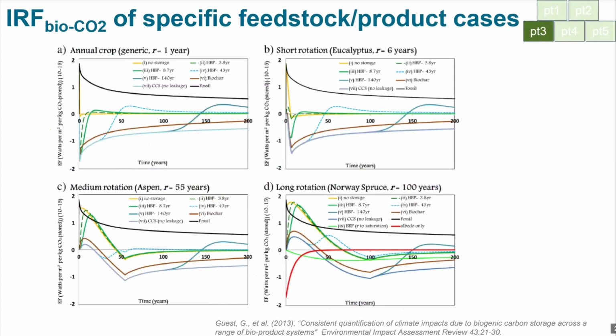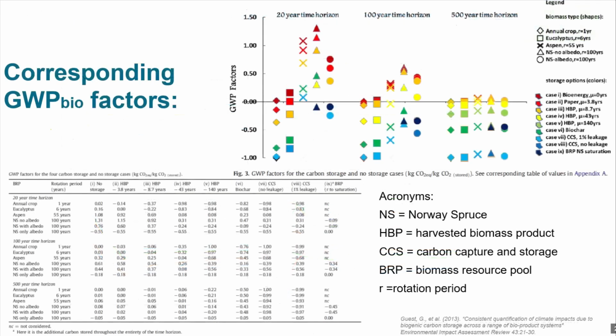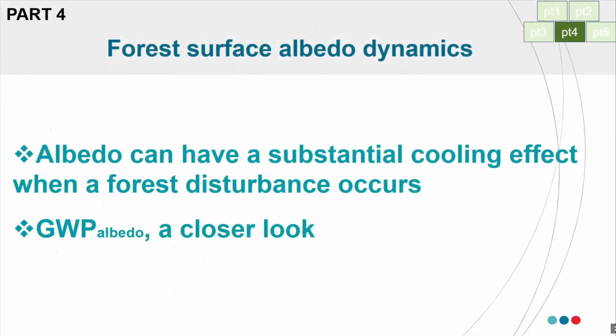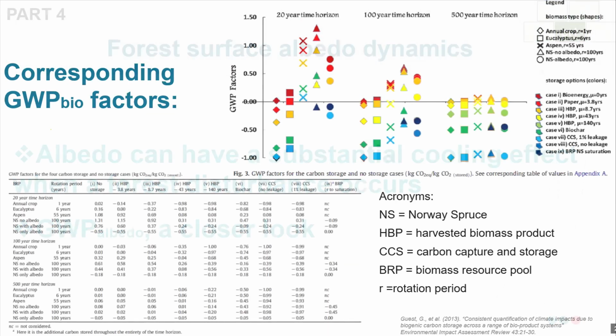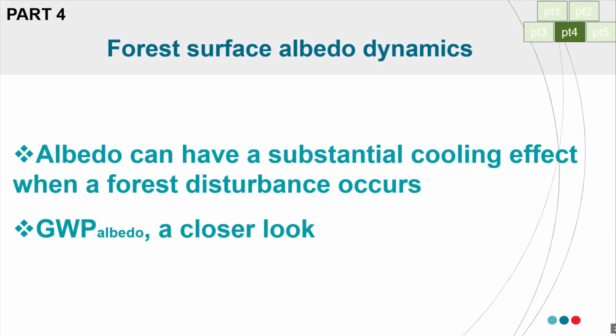And then, yeah, these are some examples of profiles where we consider annual crop versus a short rotation, medium rotation, long rotation for different types of products with different residence times in the anthroposphere, with this assuming that it's released as bioenergy at the end of life, or a case of carbon capture and storage. So you can consider all different kinds of combinations, and you get this kind of profile, which can then be used to derive GWP bio factors, very specific factors for products, species, region specific. But I don't really want to get into these details because I don't really have the time. I just wanted to touch on these things very quickly to give you a sense of some of the research that's out there on this.